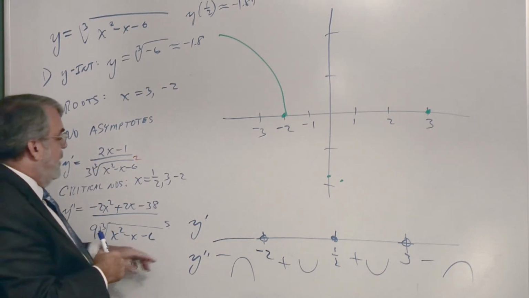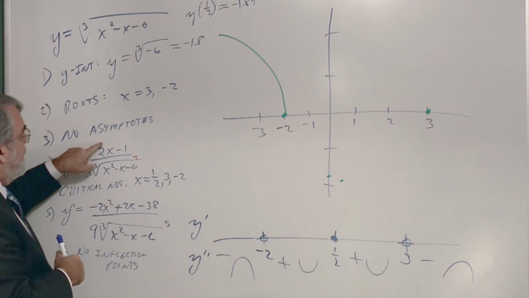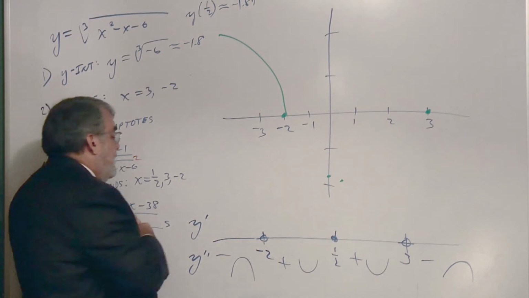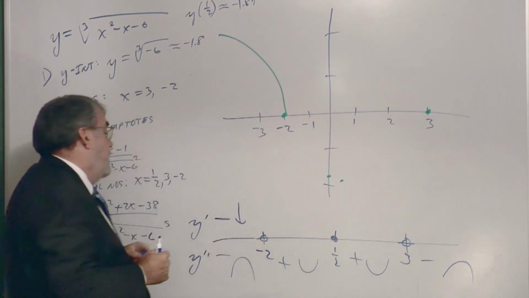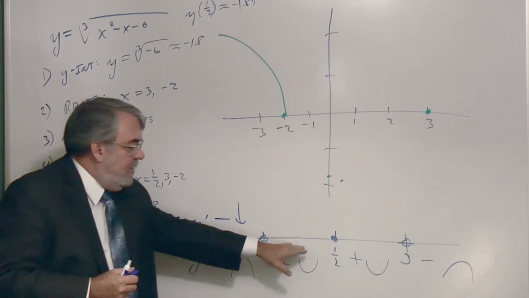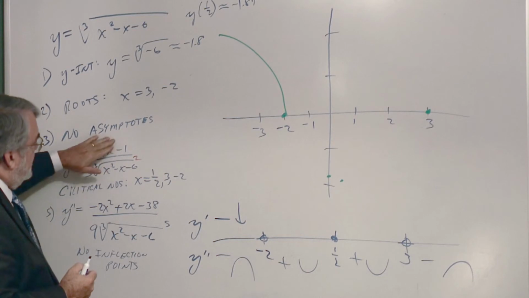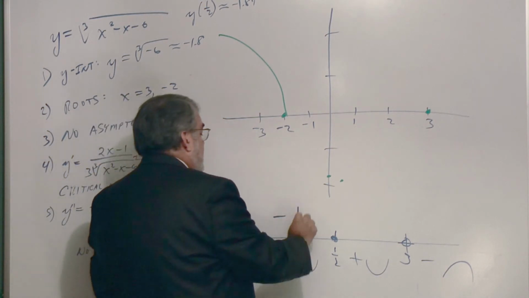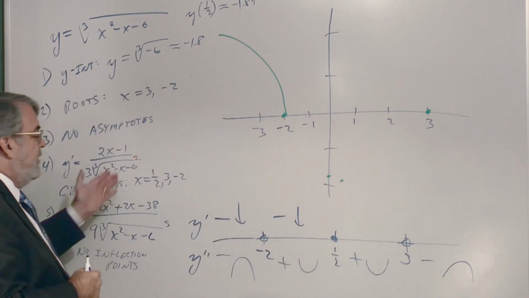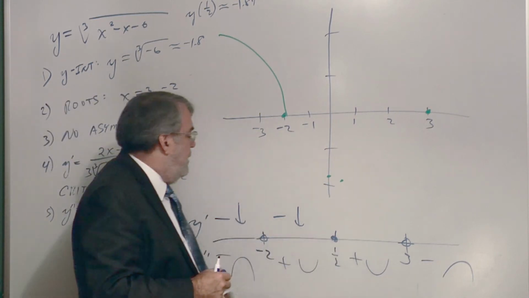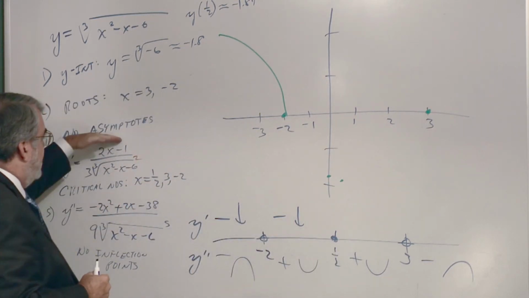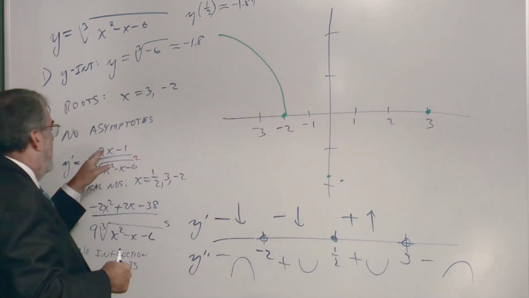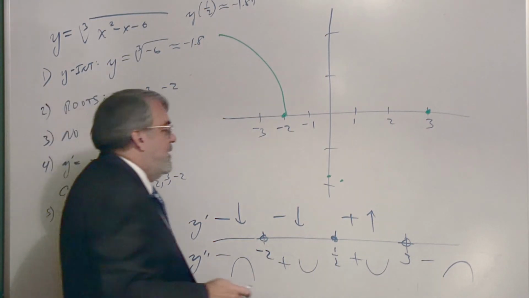If I plug in like negative 3, minus 1 is negative 7, I have negative 7 over something that's positive. It's a negative number, so it's decreasing. And if I plug 0 in, I get negative 1 over something positive, so that's a negative number. It's still decreasing. Then when we jump past 1, put 1 in, I got 2 minus 1 is 1. Positive number over positive number is positive. And if you go past 3, say 4, you get 7 over something positive.